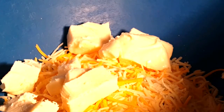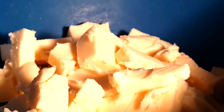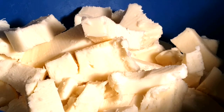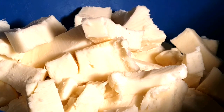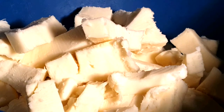So now that I've got my cheese diced, this is my mozzarella. I'm going to add another half cup of this mozzarella. I do have another block, and I'm just going to use a half cup of it. And then the remaining cheeses will be for my topping. So again, I use one 16-ounce block and dice it up. Excuse me, I'm going to do a half cup of the other one. So I have a whole other 16-ounce block, and I'm just going to use a half cup of cheese from that. And then again, the rest will go on the top.